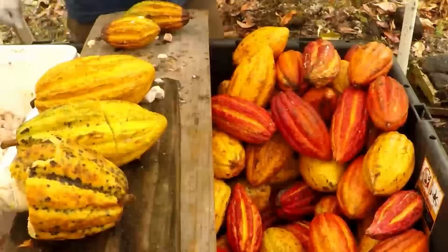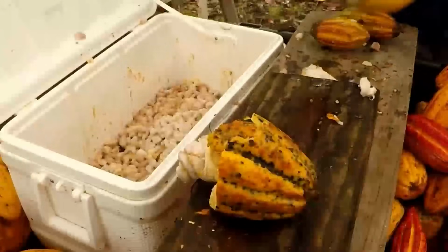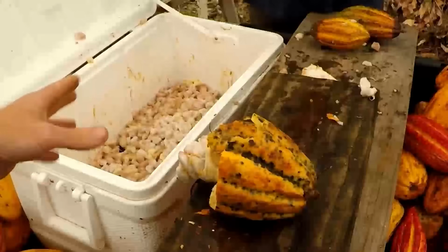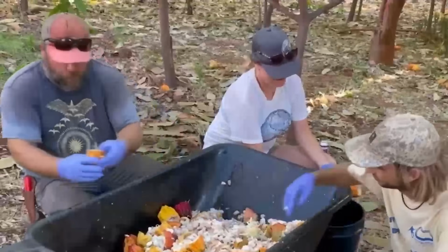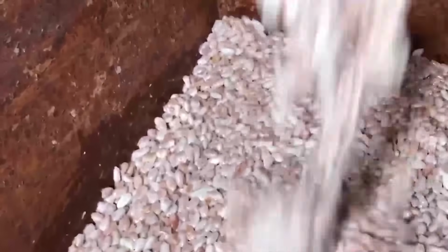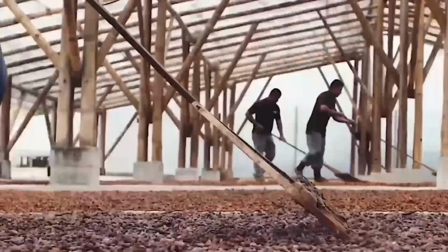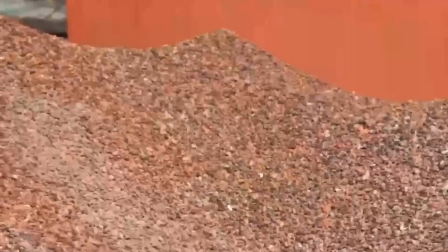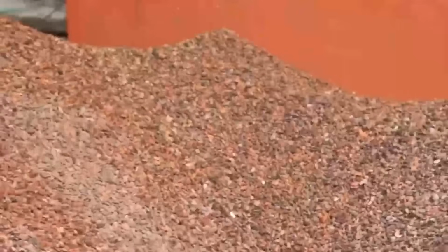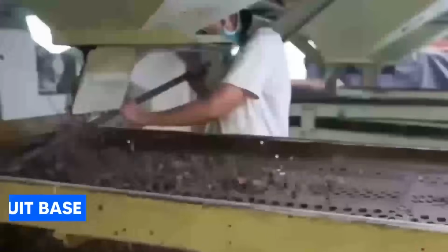Upon arrival at the manufacturing facility, the raw ingredients undergo thorough quality checks before entering the production process. These checks include spectroscopic analysis to detect contaminants, moisture content analysis to ensure freshness, and sensory evaluations to verify taste and aroma. Ingredients that meet the necessary standards are then stored in temperature-controlled silos and storage units to maintain their quality. The first step in the actual production process is the creation of the biscuit base.